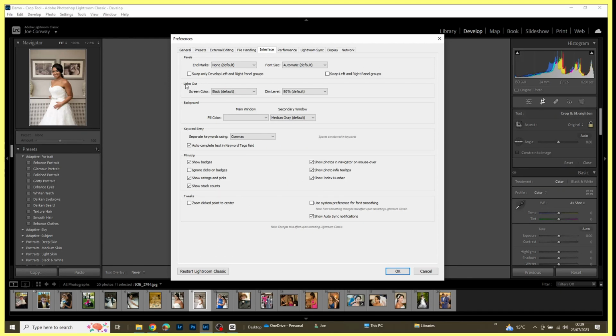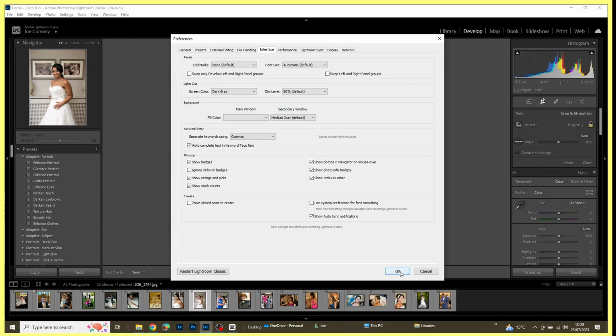You'll see you've got a lights out block with some options, and a drop down where you can change the colors to a small selection. I prefer to use the dark gray. You have some options there with the percentage, but 80% is fine for me.